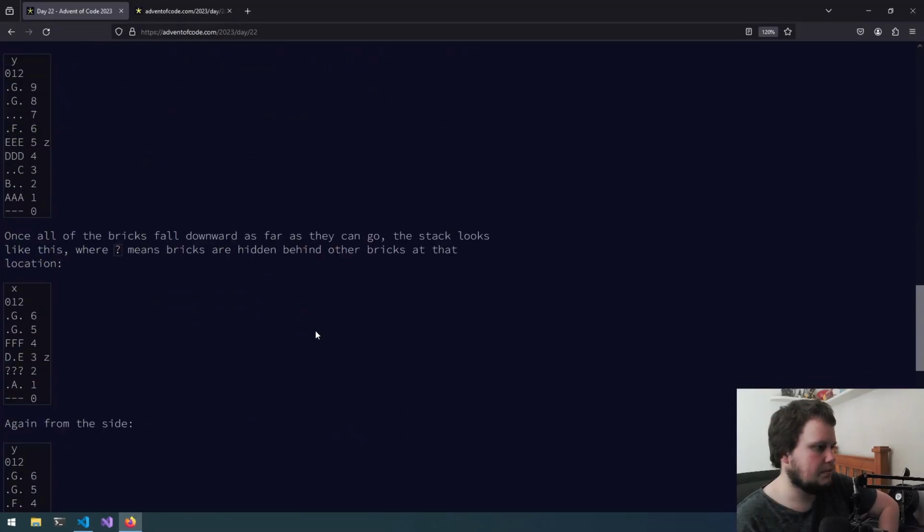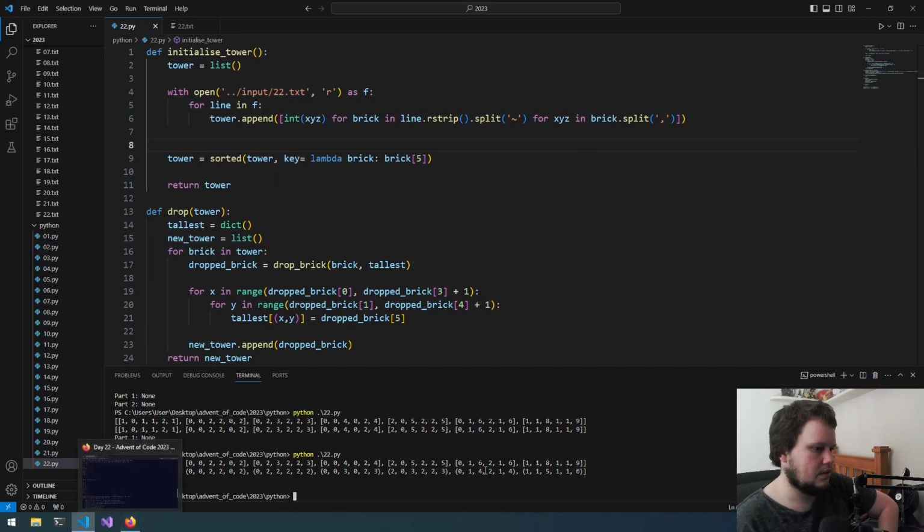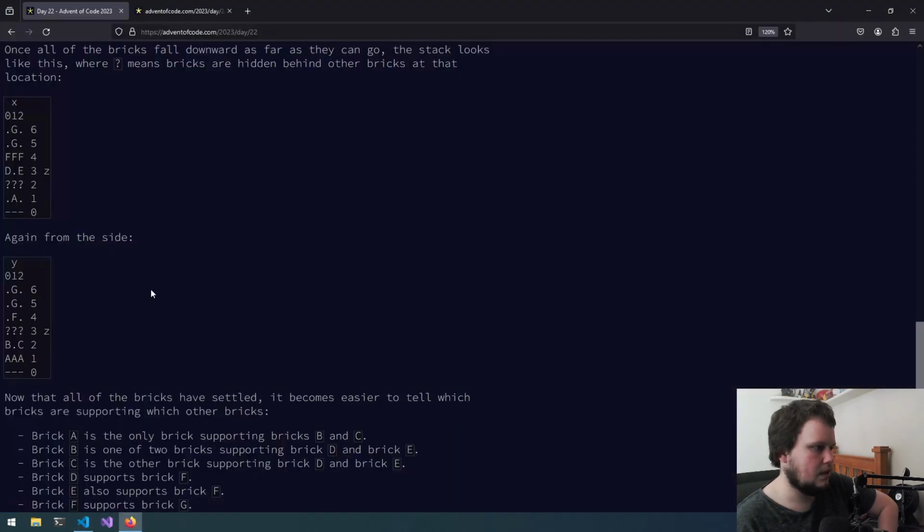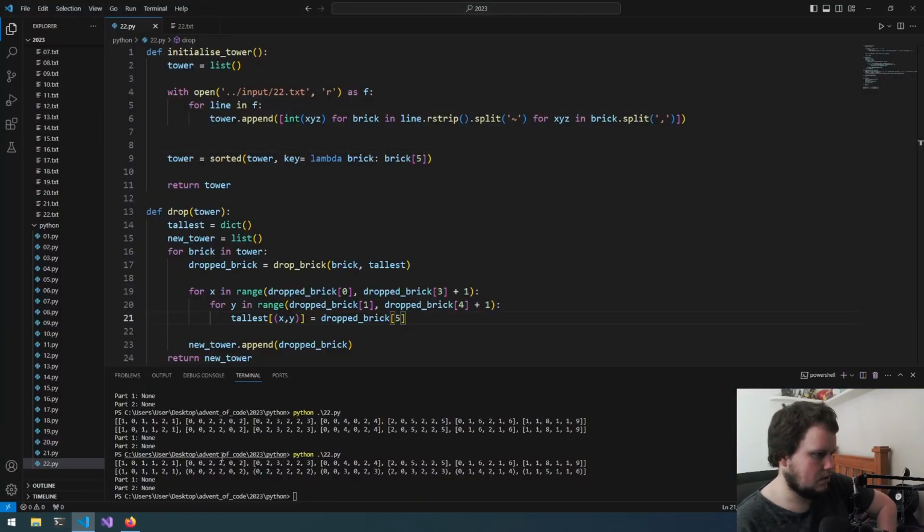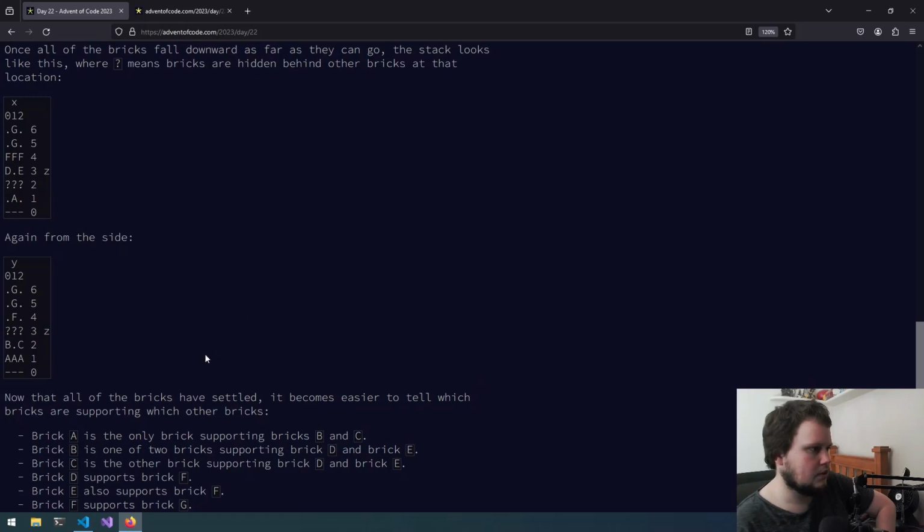Does that match up with this? I think it does. So we've got 5, 1, 1 like that. Put the G there, and row 2 and 3 have 2, 2. This one dropped to 2, 2 as well. Then we've got 3 and 3. Okay, so that does look like it's working.